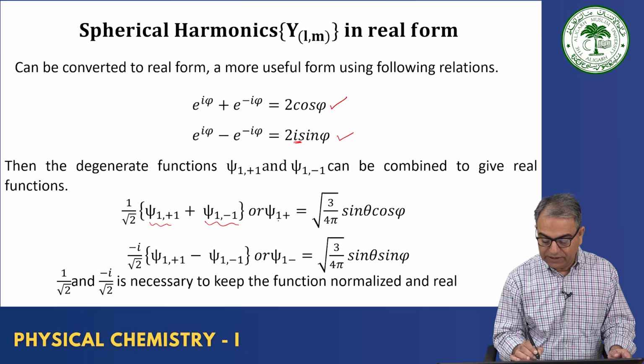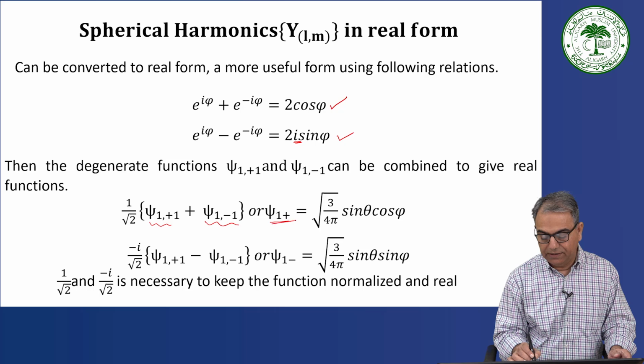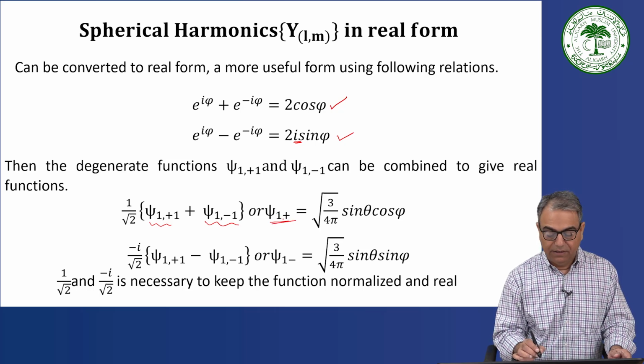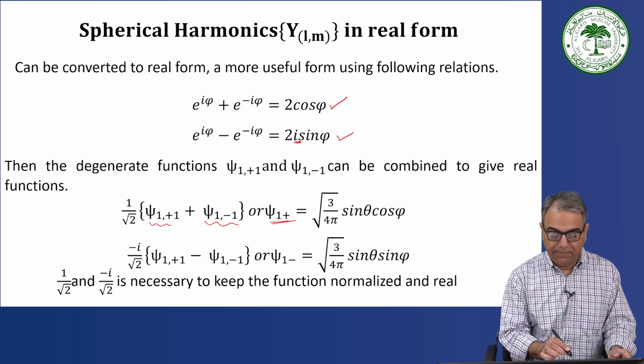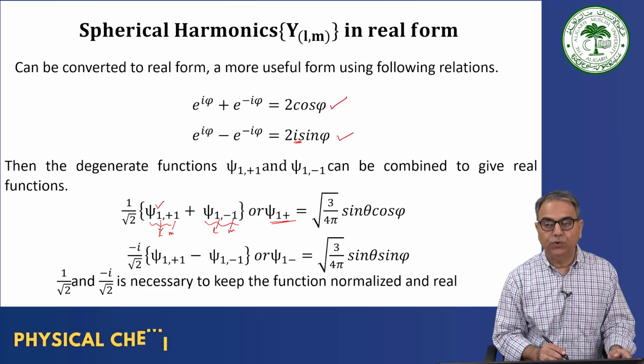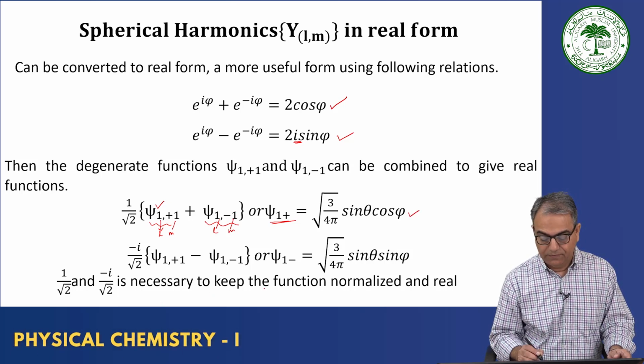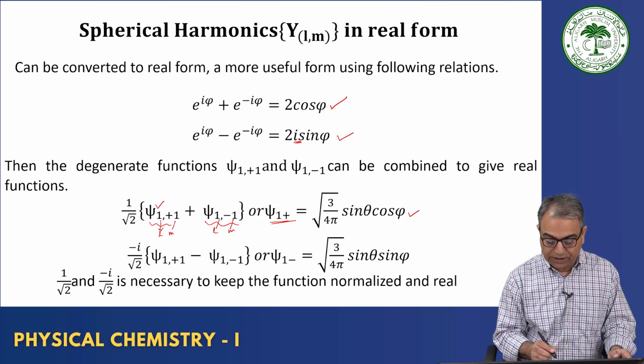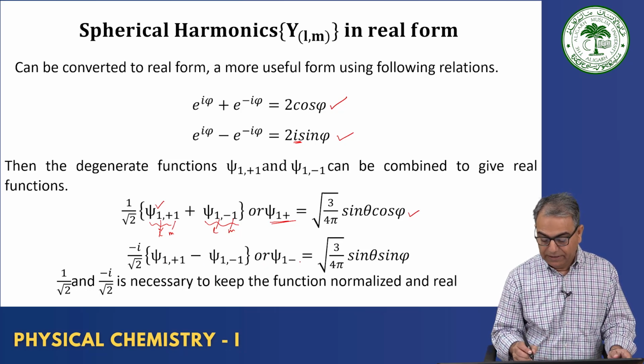Then this we show as a positive combination, so psi 1 plus. This is different, this is not your quantum number. This just tells you that we have linearly combined two functions, psi 1 plus 1, where the first one is your L and the second plus 1 is your M. Here also the first one is your L, second is minus M. When you combine these two together, you should get this value. But if you combine these two together, 1 plus 1 and 1 minus 1, then this we show as representing a negative combination, by 1 minus.